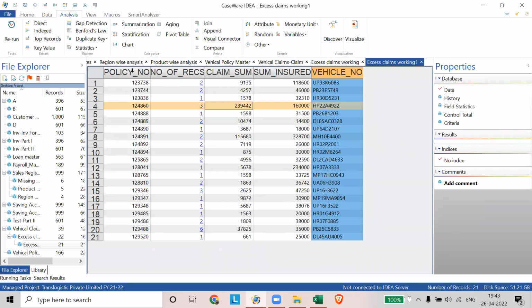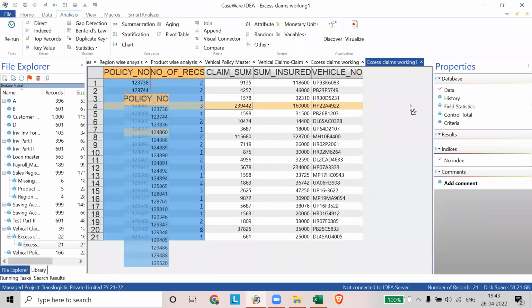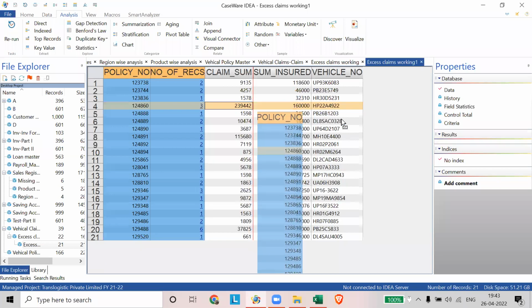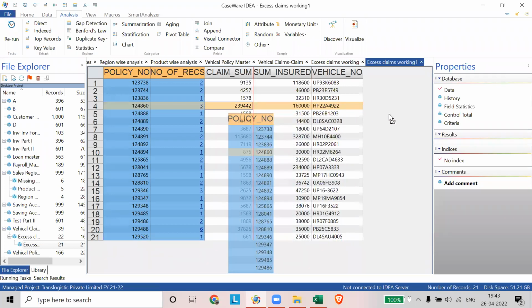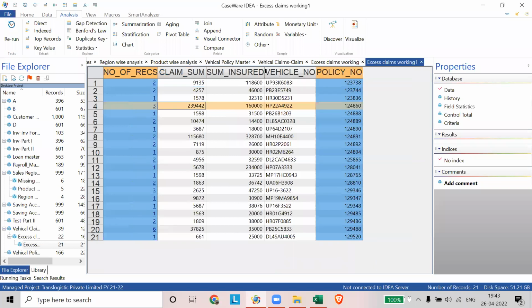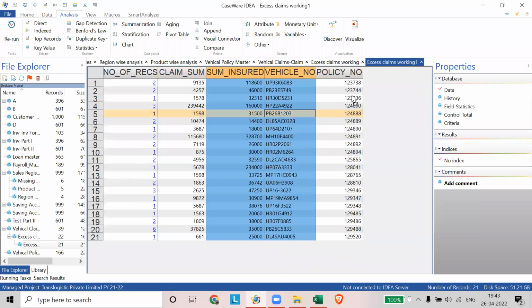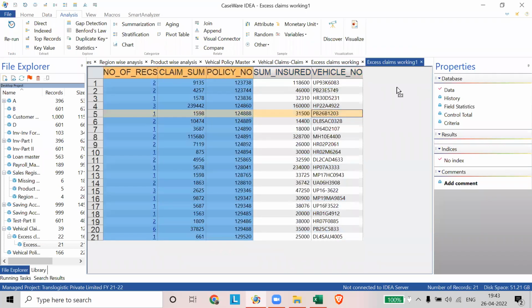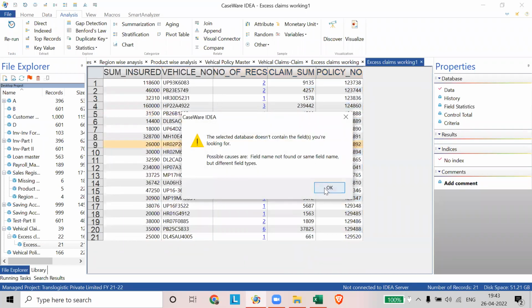Suppose I want this column and this column, select both, take them together and drop them wherever. You see the red line behind? Now the red line is between the last two columns. So wherever there is a red line, now the red line is at the end, so these two columns will come at the end. You can pull two columns at a time. You can select three columns at a time, so anyways you can arrange your data. Okay.